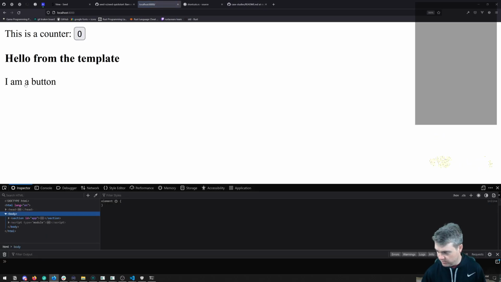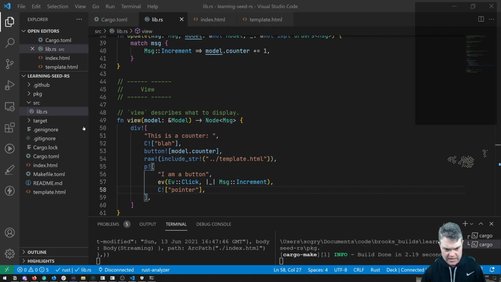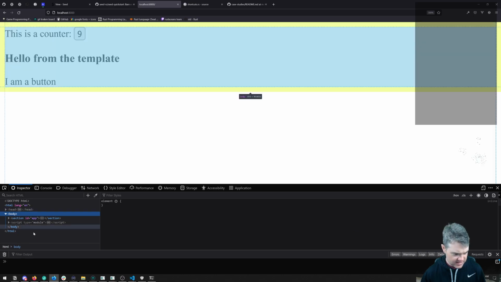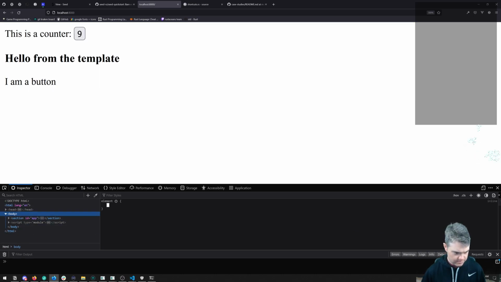And now we get this pointer here. I think, is there a selectable? Like selectable is not. I forgot what interactions you can do with it, but I'm not gonna worry about that.